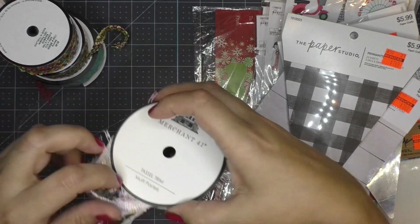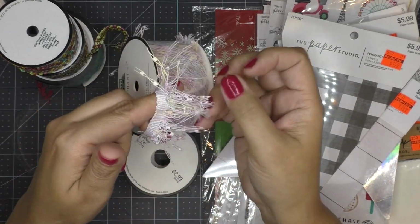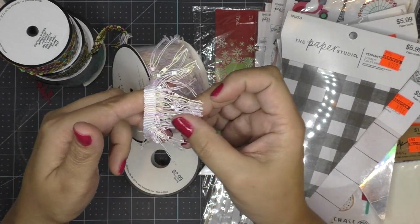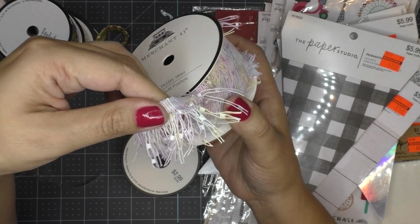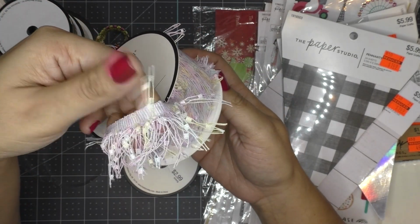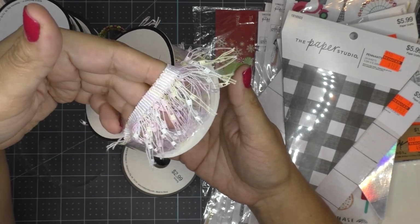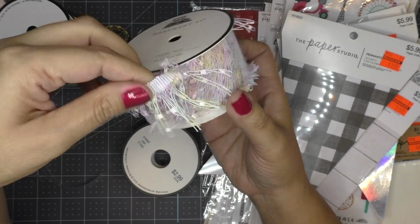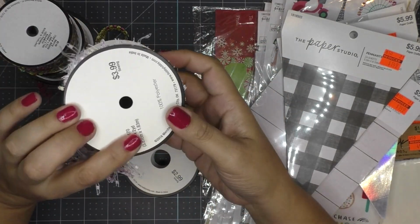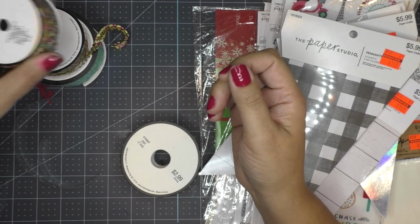Then I also got this one. Don't ask me why I got this. I liked it. I don't know why. I thought it was so sweet. The colors are very baby-like, so I am looking forward to using it on a baby card. I thought that was very cute. So I got this one as well. This one was $3.99, half off, so I paid $2 for it.